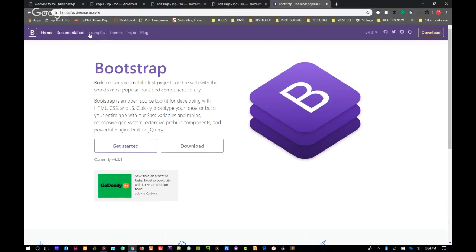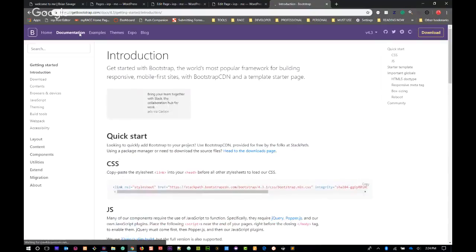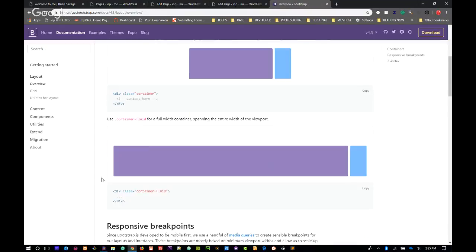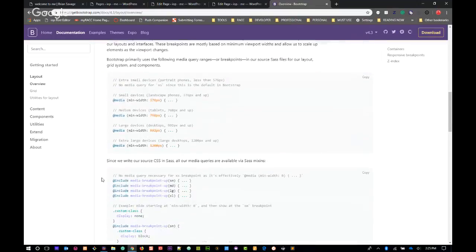Yep. And what we can do, actually, we don't want to search for it, we can just search for Bootstrap media queries. But I know if we go into our documentation and go under, I believe it's Layout, that's right, hang on, there are containers. There's our media queries.